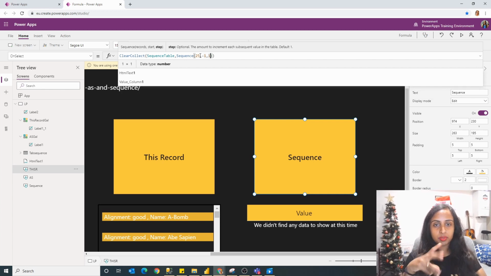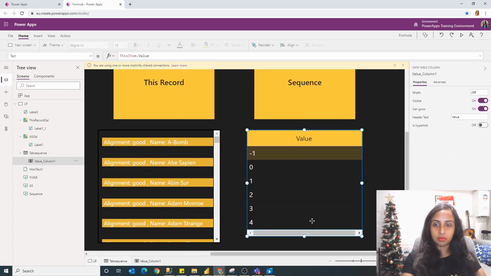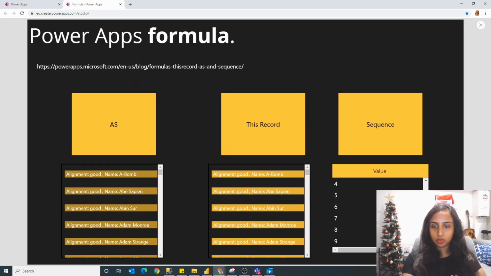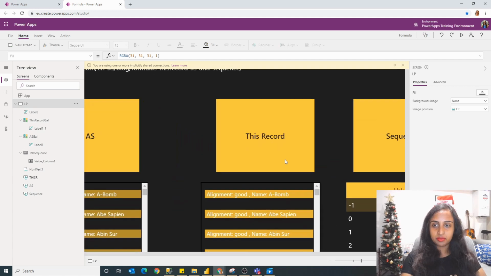So essentially I want to start at -1, I want 25 numbers, and I want an increment of 1. Now when I click this, I've attached this table here to that collection I made. I will go from -1 all the way down to 23, and how quick that was. So this can be very useful in a number of different scenarios.